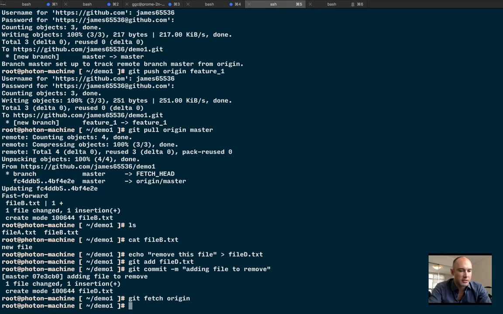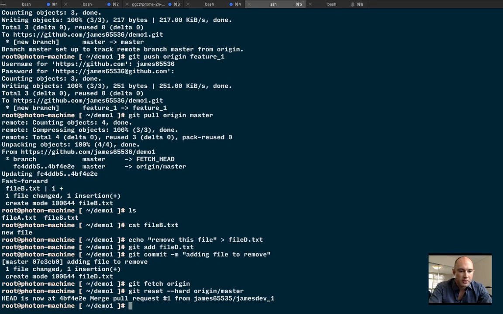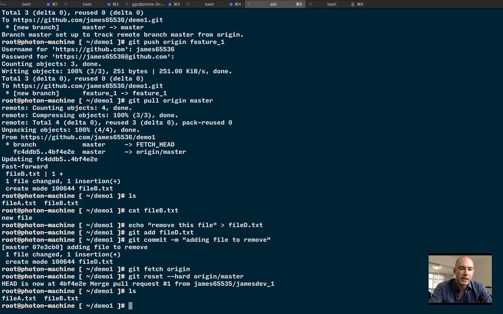The next thing I want to do is use the reset command. So I'm going to use reset hard, and I'm going to tell it to look at the GitHub repository, and I want to use the master branch. So now, if I take a look, I see that I've actually erased the commit. And by erasing that commit, I've essentially erased that file, because in my working directory, all I see is the contents of any particular commit, whether that's the tip, as in the most recent commit of a branch, or a previous commit that I've checked out at some point in time.